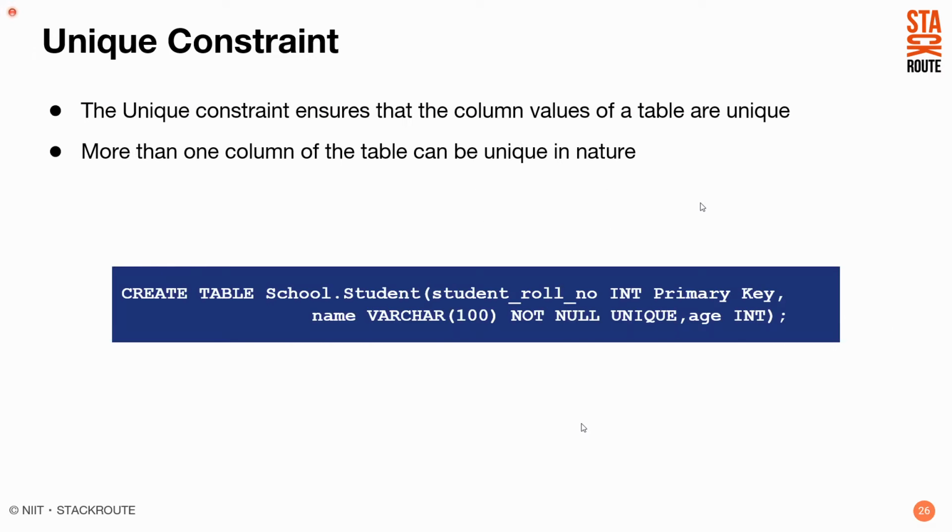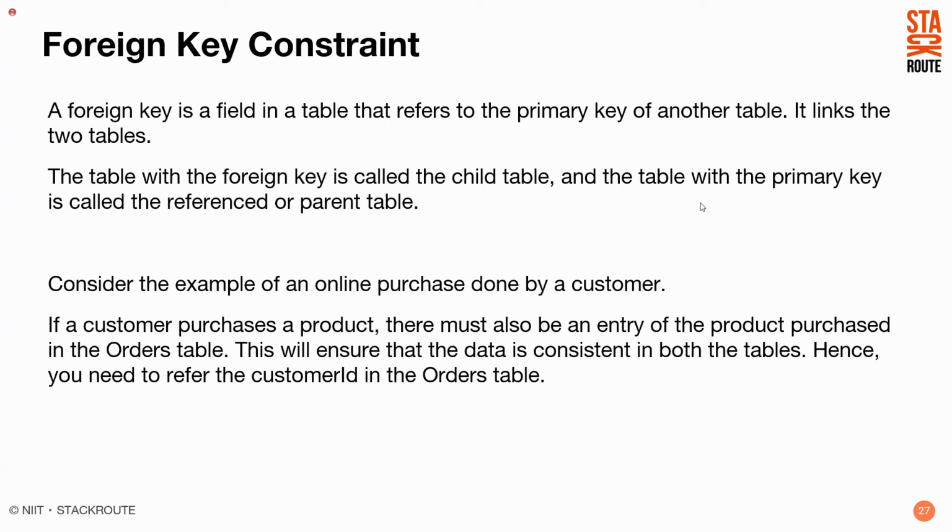So all of you, requesting you to pay attention. One important constraint, which is foreign key constraint. Listen carefully. In a table, there should be one unique and not null column, which is referred as a primary key, which is a unique representation of each record in a table. Foreign key is a field in a table, nothing new. It will be a column that refers to the primary key of another table. So one table's primary key will become a foreign key in other table. And the purpose is used to link the two tables.